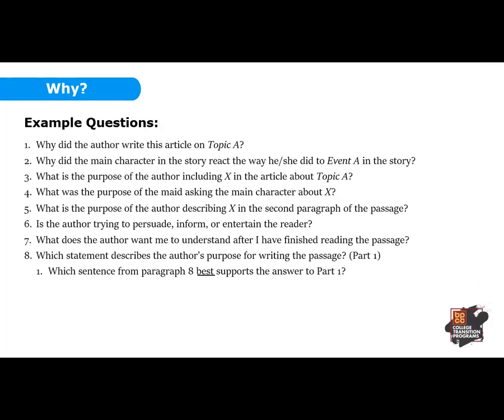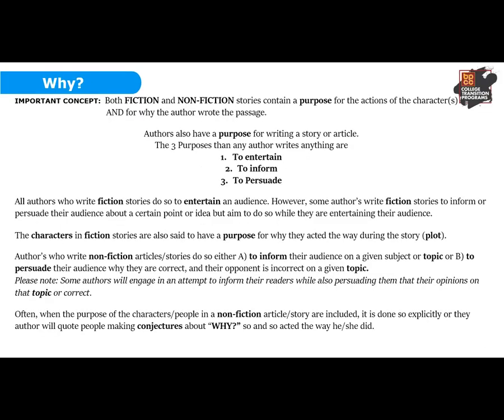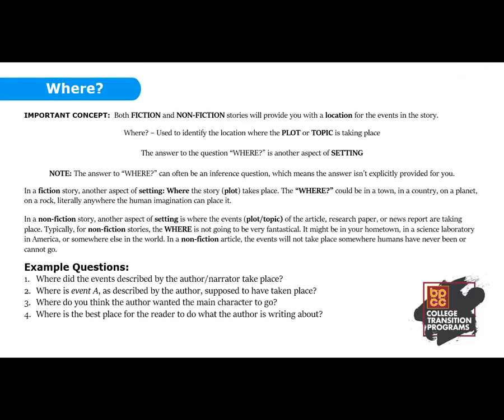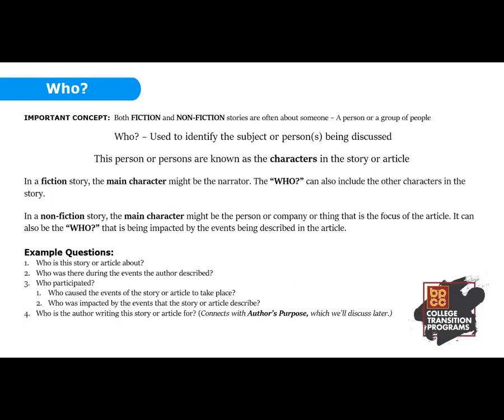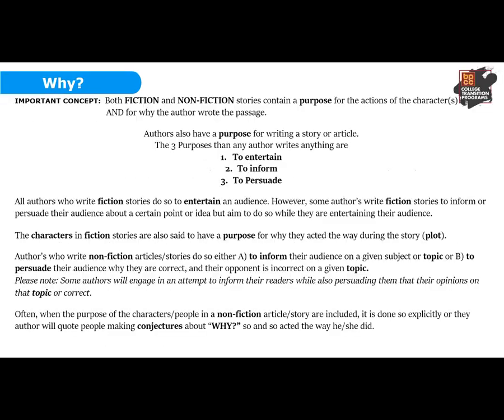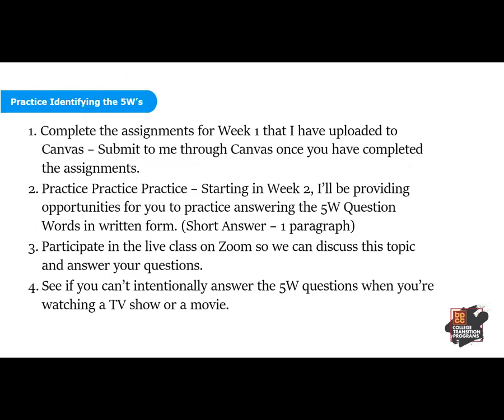And back to this last slide. These are example questions for why. What is the purpose of the author including this in the article? Like, why did the author do that? Why did the author write this? Why did the main character in the story do that? Use all of the example questions, the ones under why, where, when, what, and who, as guides to get started with active reading.